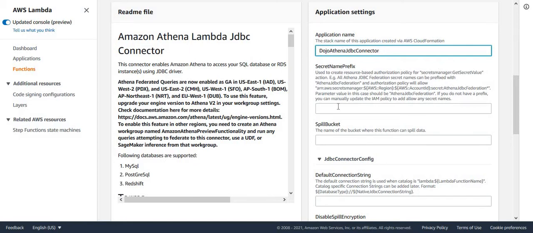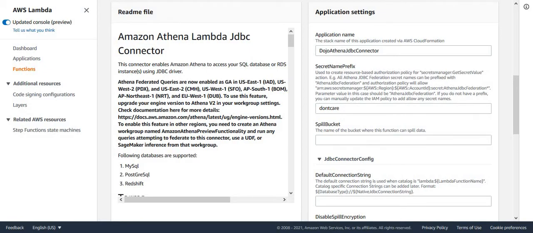Then secrets name. Now, this is where I get a little unhappy: it does ask for an AWS Secrets Manager secret, assuming that the secret is storing the login name and password for the Redshift cluster, so that I can use this secrets manager to make the connection, but that connection does not work. And that's why in my demo, I'm not showing you how to create a secret. To be honest, I can put anything here, still it will work. So I say, don't care, to be very honest, because it's not going to be of any use.